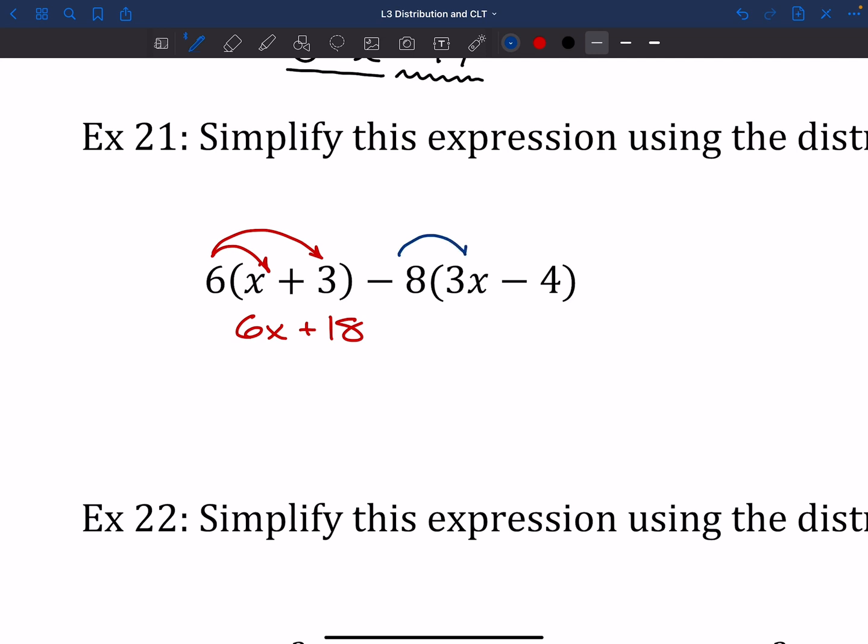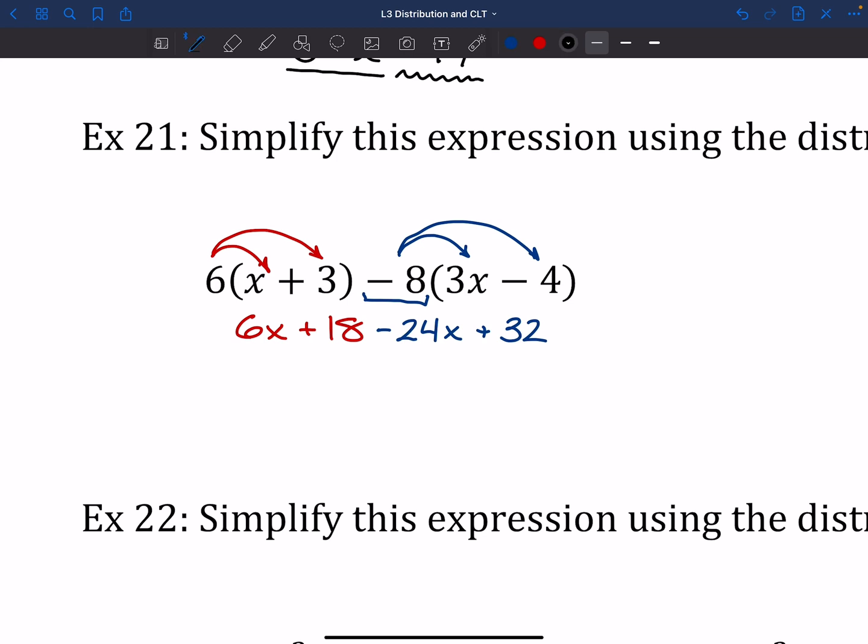Then we've got this negative 8 in there, right? So again, remember that we want to grab that symbol that comes in front of things. So when we multiply by negative 8, that's going to make a difference. This is now going to be negative 24x's and positive 32, right? If you missed that negative 8, that's okay. It shouldn't be that big of a fix to make, right? You just change some signs around. It might change what you got from combining, but it's really not a big deal to fix, right?